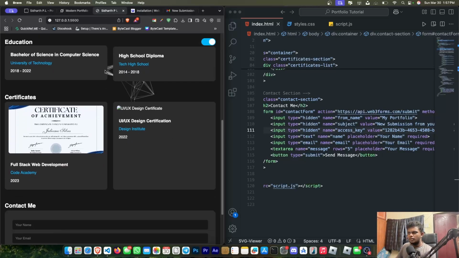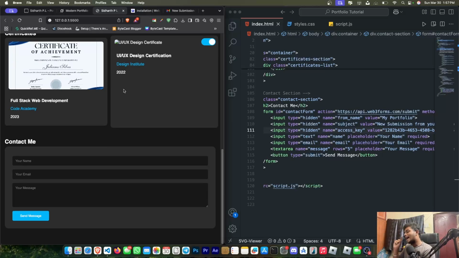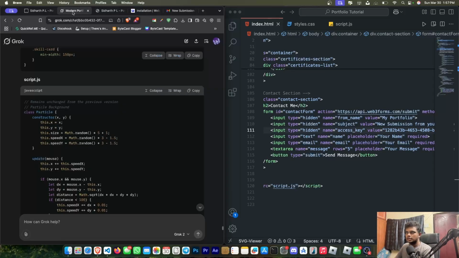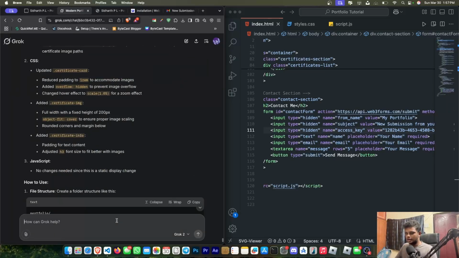And one more thing, you can add a footer with all your social media links. So let's do that and add a footer. I think you have to reload this because it's been so long.